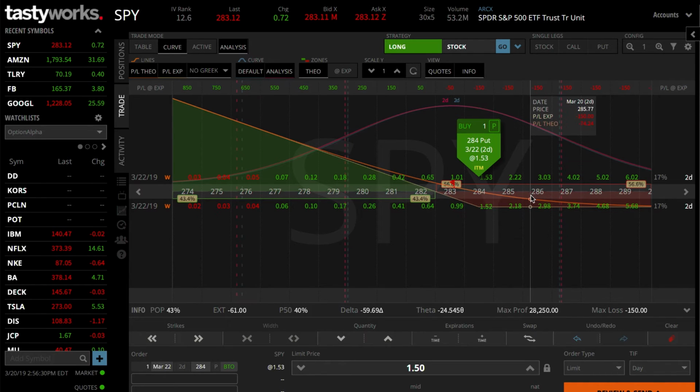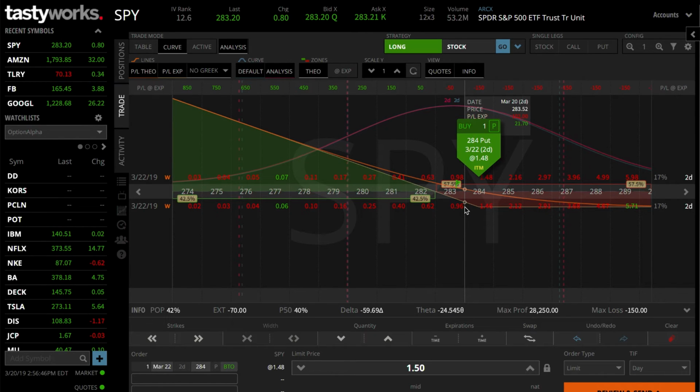As you can see here, pay attention to the PL theoretical and PL at expiration. Our stop is going to be 283.50, which is this area here. Even here it's trying to say, hey, we'll probably be in the green. Again, these are estimates, but as you can see, your loss would be minimal here. Even though it says at expiration your loss would be 102, right now the position still has a couple of days to expire, so you would probably only lose maybe $20 or something like that.